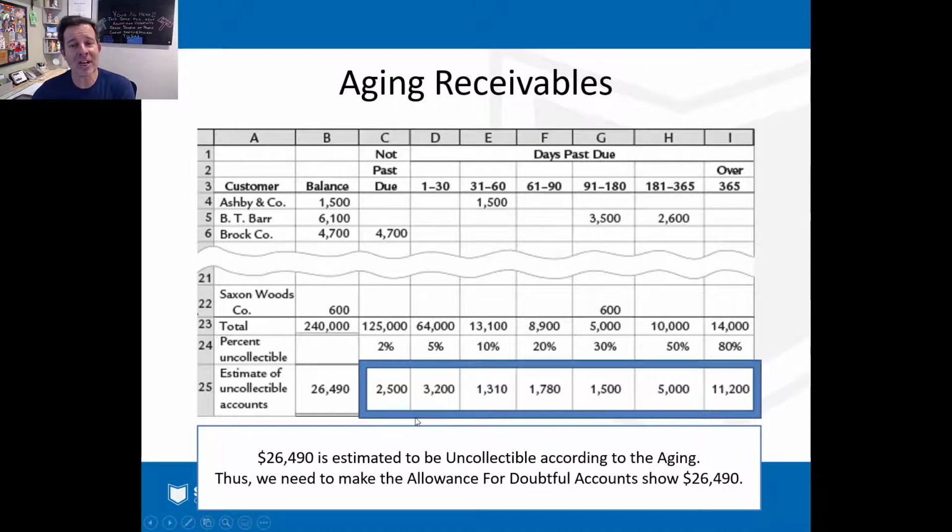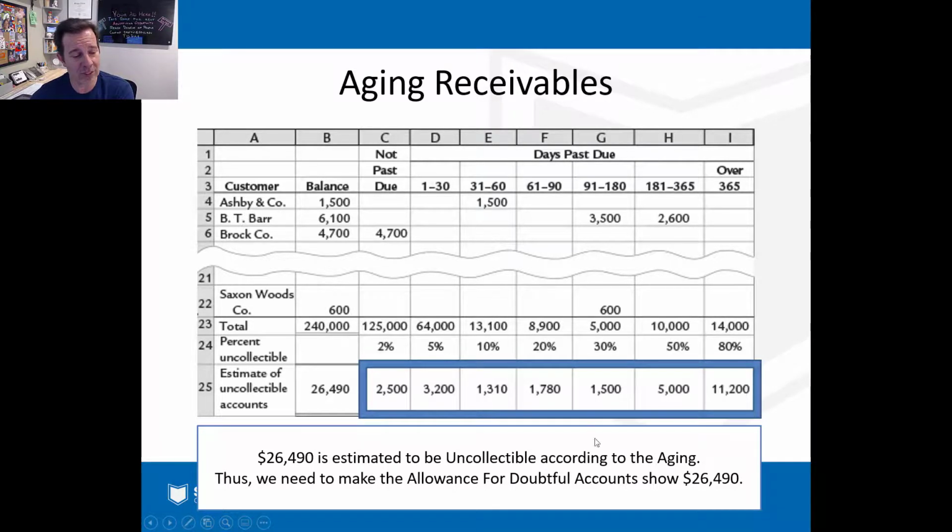So what we do in an aging of receivables is we break it down like that, and we get our total in every category, and then we just multiply it by the amount we expect won't be collected. And again, those percentages could be based on historical experience. They could be based on industry averages, all kinds of different things. So we multiply that out, and we get an estimate of uncollectible accounts based on how long they've been outstanding.